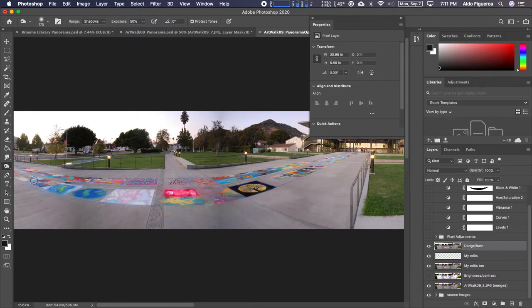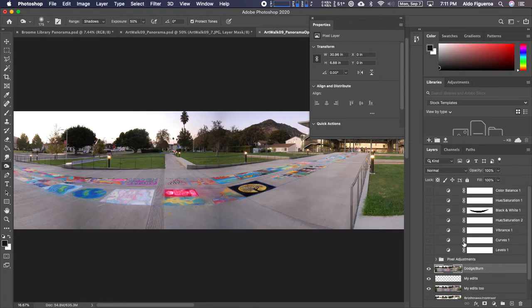Now I could go about doing it other places. I want to remind you that these still work with the different layer adjustments. So if I bring back my curves, see it makes that really pop out more. If I bring back my hue and saturation, that changes it. Let's see my vibrance. Ooh, it's a little bit too oversaturated there.